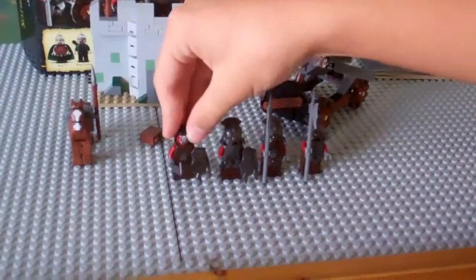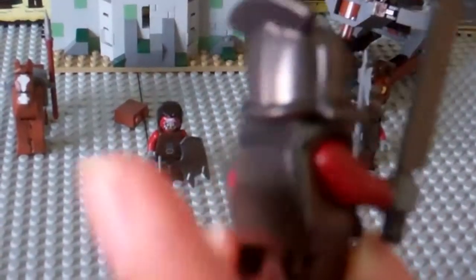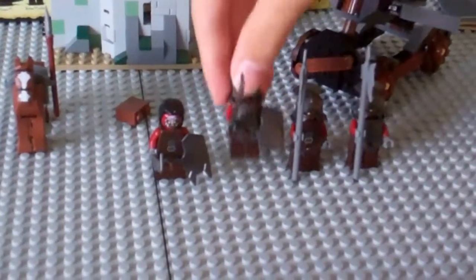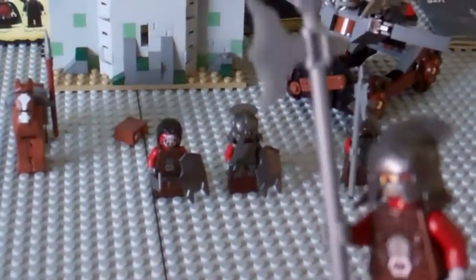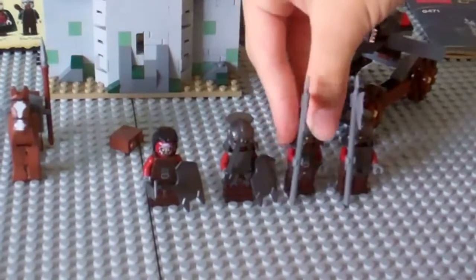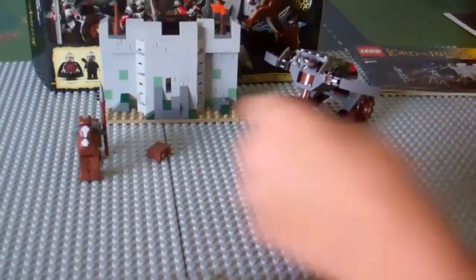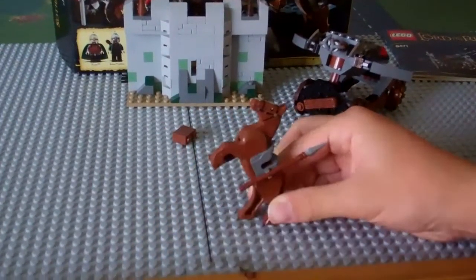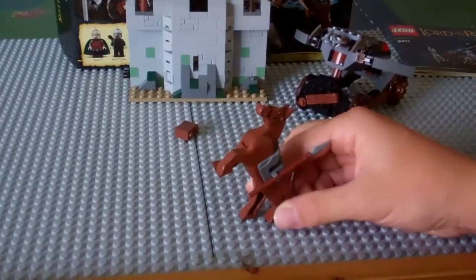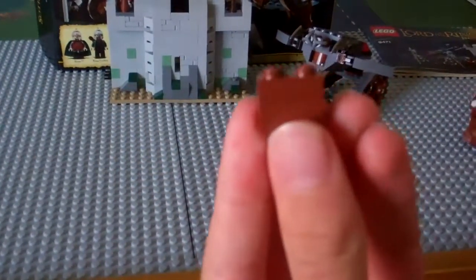So they all kind of look like that, except some have different things than others, like armor and helmets, and these giant halberds. So that's the Uruk-hai. Comes with a horse that you can put up on its back two legs, and it comes with this piece.